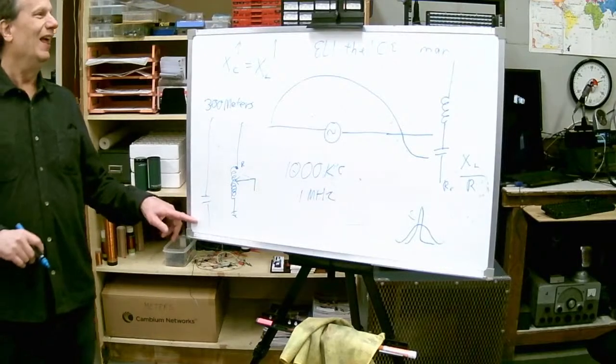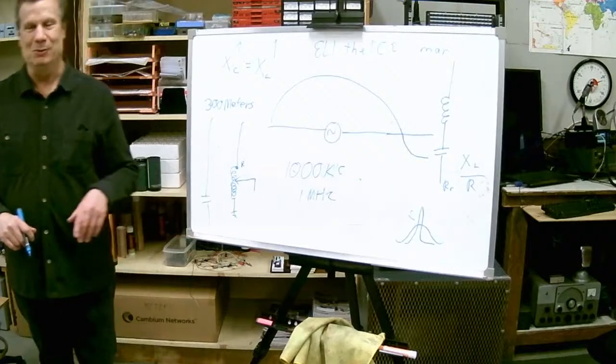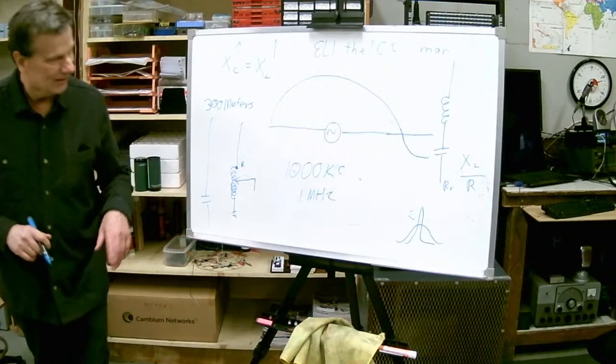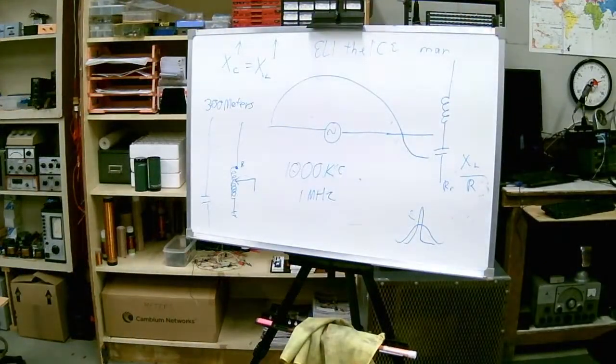This is not surprisingly called a trimmer capacitor. If your antenna's too long, you use a trimmer, and that's a loading inductor. So you can load it and trim it. You could have both on any antenna, and that would help you tune. So that's what this guy is. This guy will tune a coat hanger to almost any frequency.